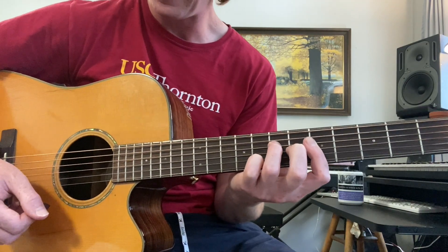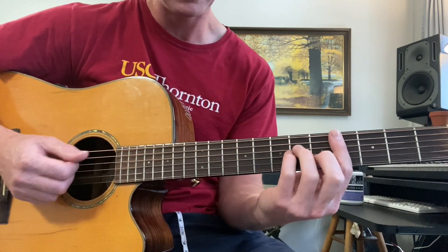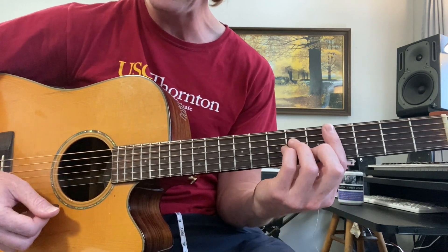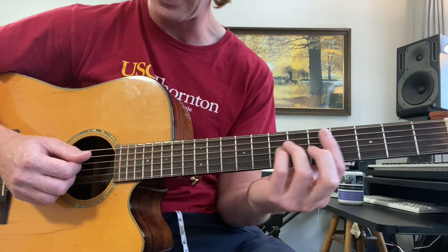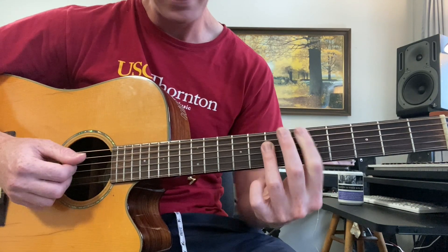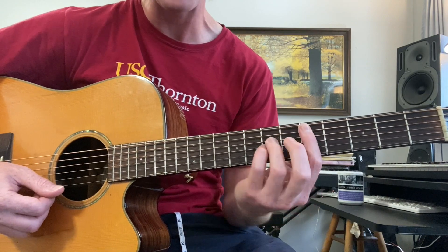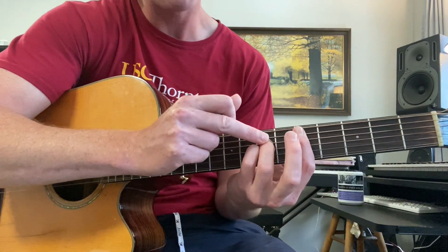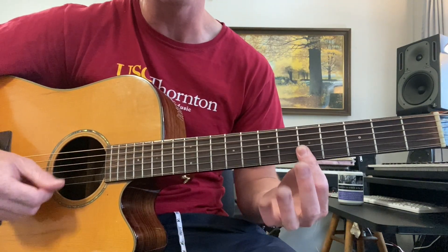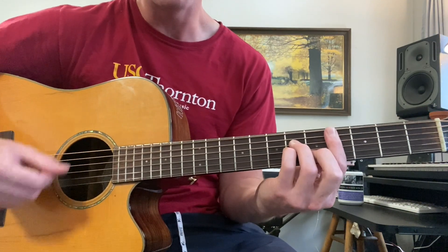That's the verse. Now we have the bridge, which is a C-sharp minor bar chord — one of the only regular chords in this song. 'The big one looked a lot like you.' Now we have a D sus2 — it's like a D bar chord, but instead we do just a third finger and pinky on the fourth and third strings, leaving the first two strings with the first finger on the fifth fret. Repeat that three times.